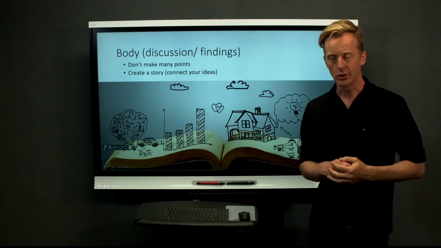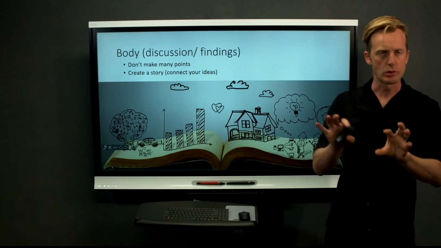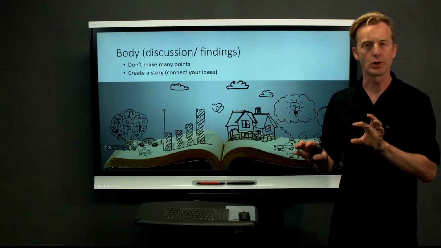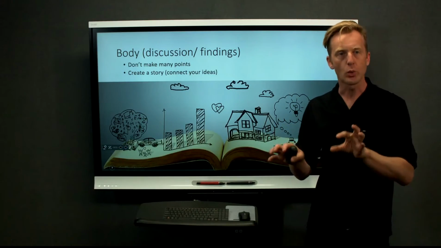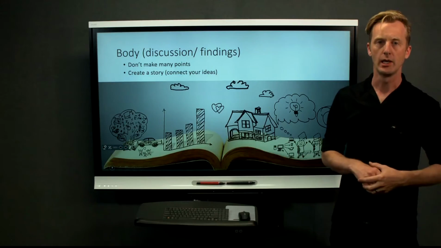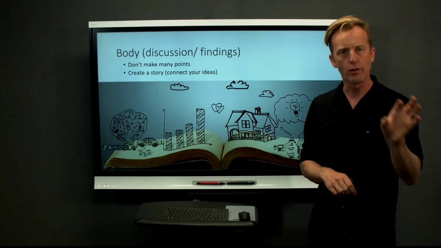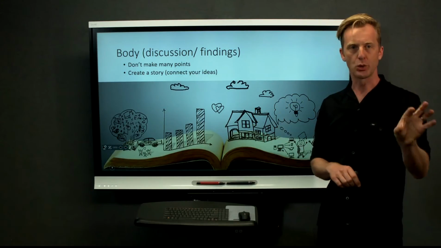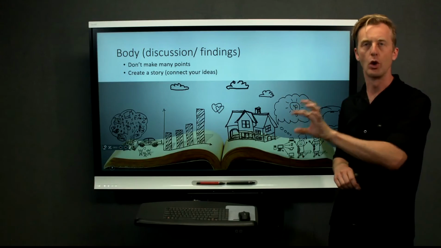Now, it's all well and good, once you've got those 3 points, what are the 2 or 3 most important things that you want to talk about in your presentation? Then what you want to do is create a story. Okay, now when I'm talking about a story, I want a flow of ideas between each of those ones. So there needs to be a logical flow of ideas.